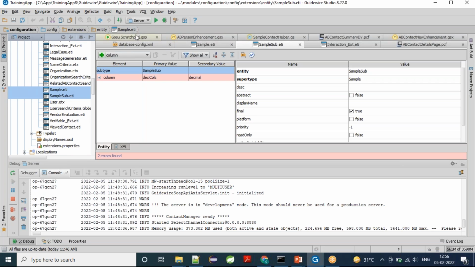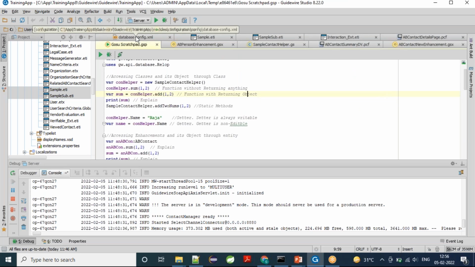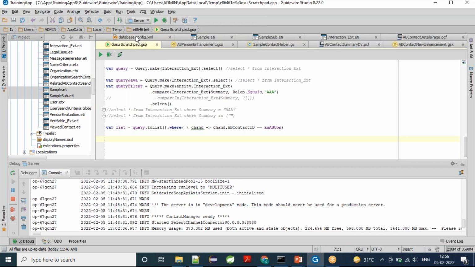So now let's see how we can access the properties. Where sample equals sample.